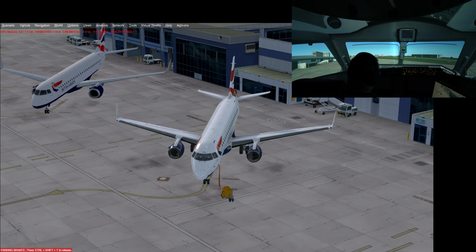So that's the basics covered. Obviously you need to edit the airport positions here so that vehicles are in sensible places. I trust if you use GSX you know how to do that, so it's not something I'm going to go over, but I did a fair amount of customization for London City, particularly at this parking spot, which is the one I normally use, to get the effect that I was looking for. However, what London City doesn't have is jetways, and jetways are quite a big part of GSX, so let's go and visit an airport that does have them.